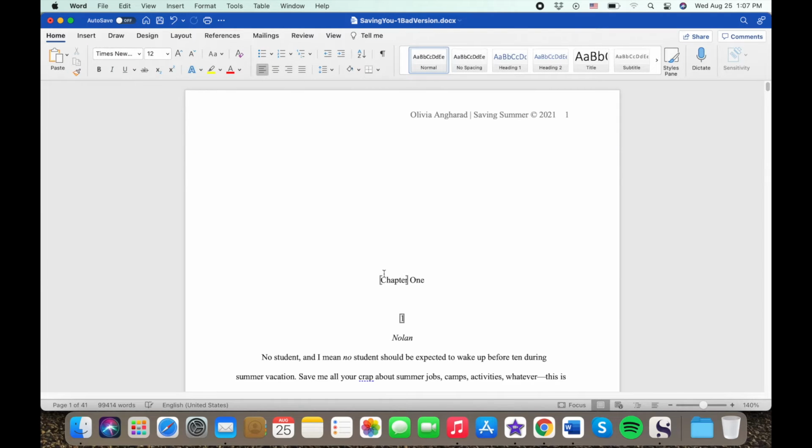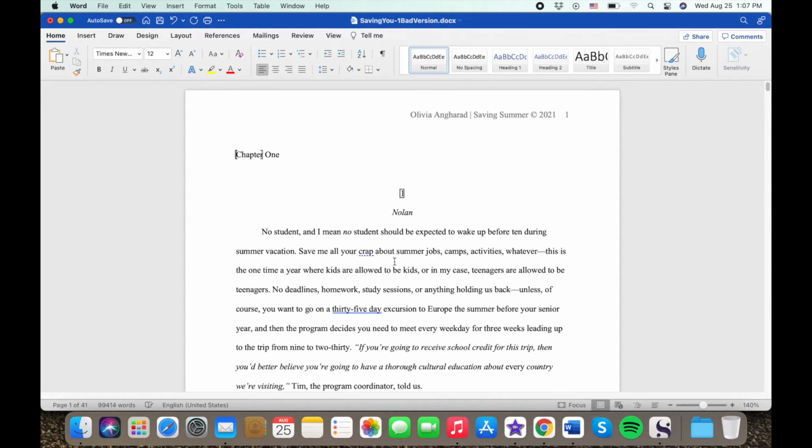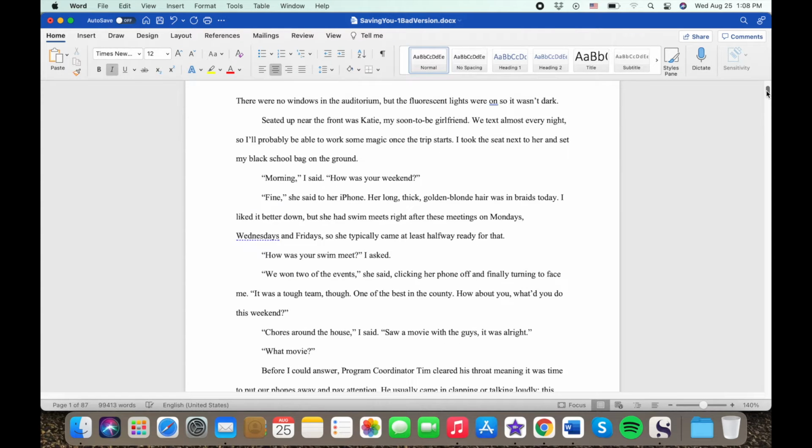Now, the reason I hate this is because it's so tedious to have to get rid of all these brackets. It puts everything in brackets. I don't want the brackets. And it's just super tedious. You have to retype the whole word because you can't just delete the brackets, and then make sure you recenter it. And then you have to redo that. And it changed my font sizes, so I'm going to have to go fix those. And then let's scroll down. I'll show you what it does with scene breaks.